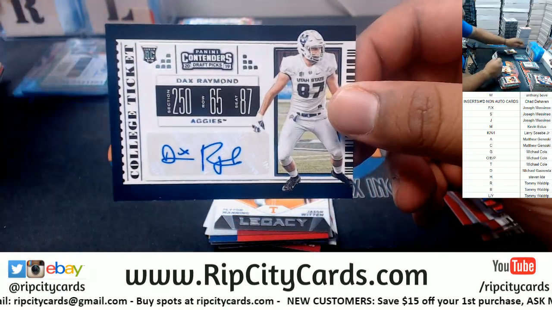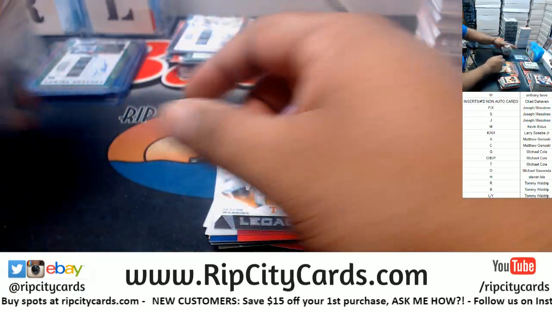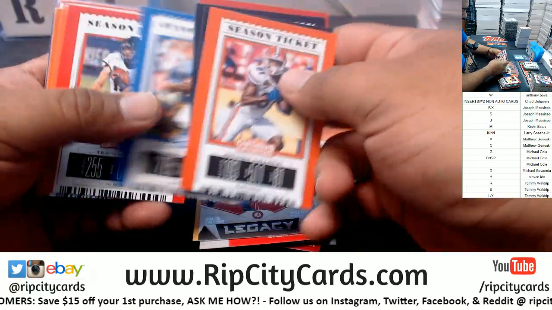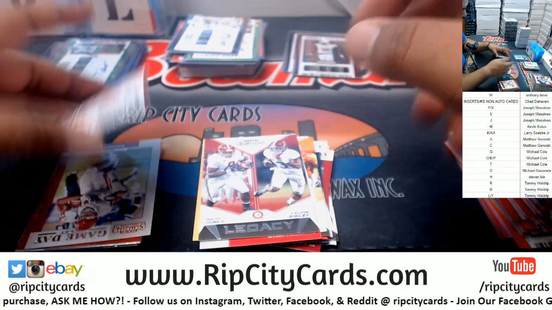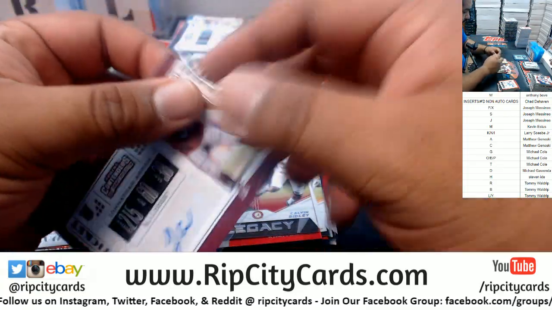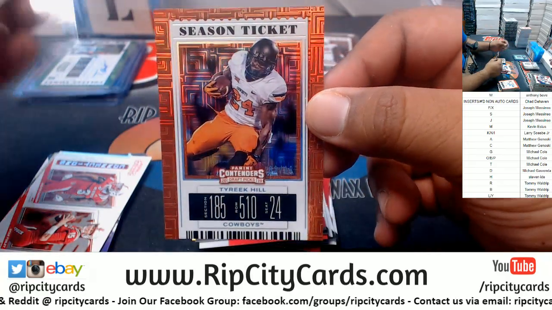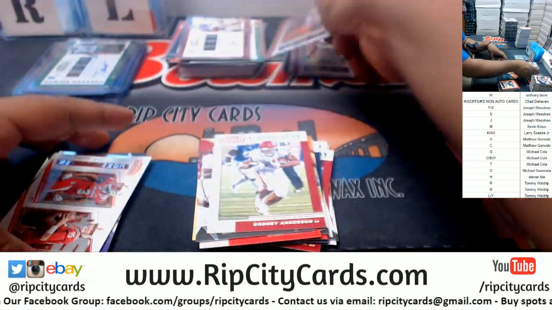To the R spot, Dax Raymond. Autograph. For the A spot, Jonathan Abram. Tyreek Hill, 3 of 10. Season ticket. Damn shame what's going on with that guy, man.